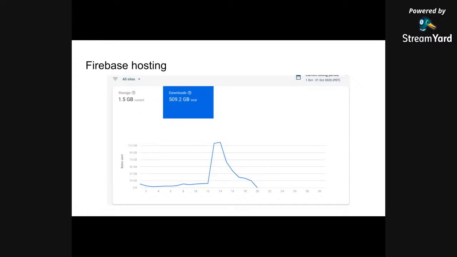Still, in less than 2 days, there was like 0.5 terabyte of traffic coming from Firebase hosting, even though this has CDN built in. And yeah, we paid some money, but it was like 2,000 crowns. Who cares about that? So even though it costs more money than I would like on some kind of personal pet project, here it doesn't really make sense to optimize it.